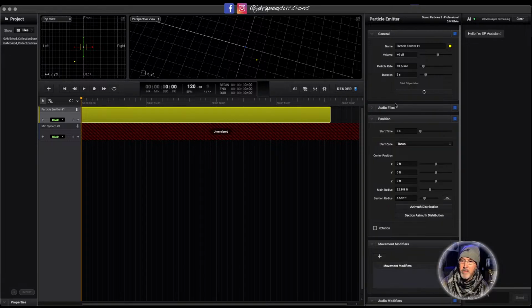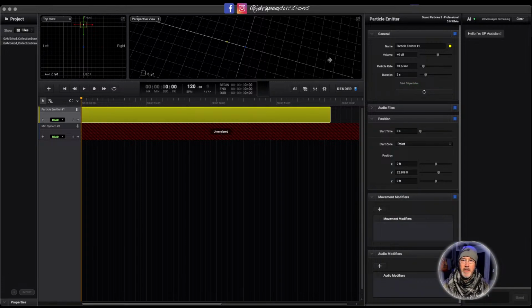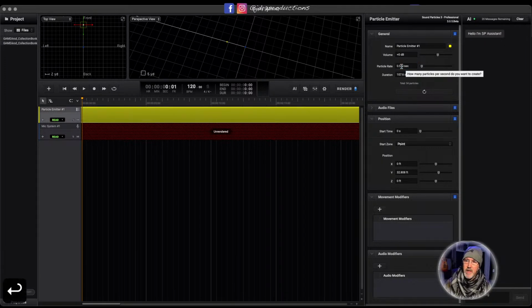So I can pause that and say, you know what, I want this just to be a point, because I do just want it to be one single point that it's going to generate all these particles at. And I could say I want to make 10 particles per second. No, maybe less than that. Let's go down to 1.2 particles per second, but we want it to last for many seconds, so that's making a scene for us. It's going to create, let's go down to 0.5 particles per second.